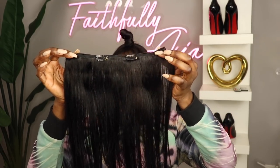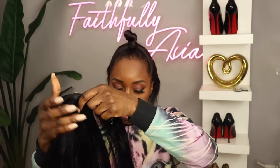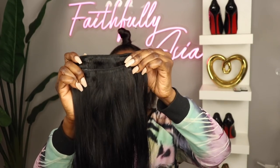Okay, so like I mentioned, these are the light Yaki in a number one, and they come in seven pieces. There's one 9.5 inch weft, and that's the longest. There's two 8 inch wefts, slightly shorter in width than the 9.5. There's two 5.5 inch wefts, and there's two 4 inch wefts. So for the ponytail, I'm going to use the shorter widths. I'm going to save the longest width for the top, and I'm going to start from the shorter and go from short to long.